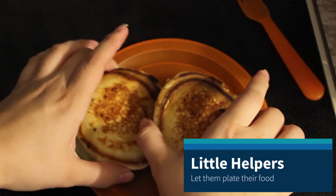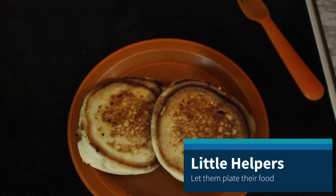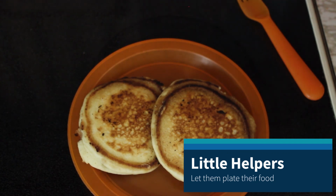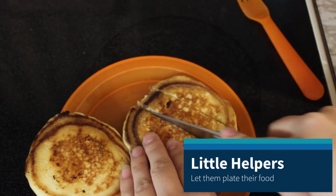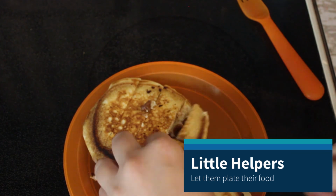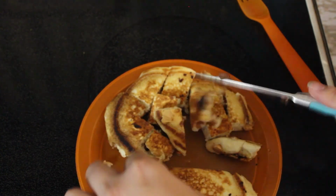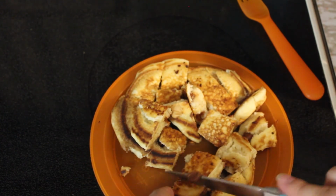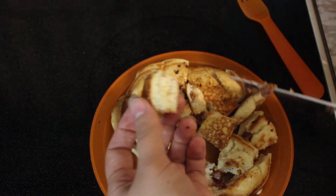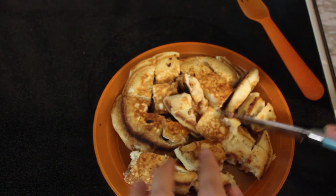All right, here we are plating my son's. I'm actually probably gonna cut it into strips for him, and I'm going to add a little bit of syrup. All right, let me get a knife. So I'm gonna go ahead and cut his into strips. And the inside of your pancakes, you want them to look nice and fluffy and bready. Alright, I'm gonna add some syrup and we're all done.